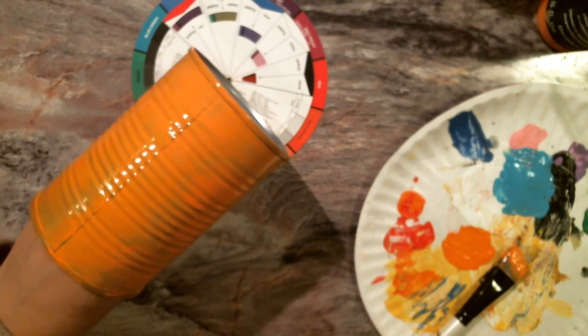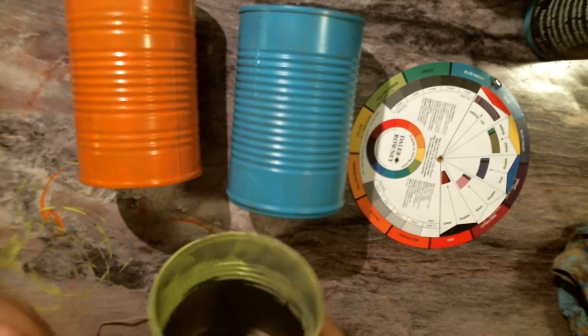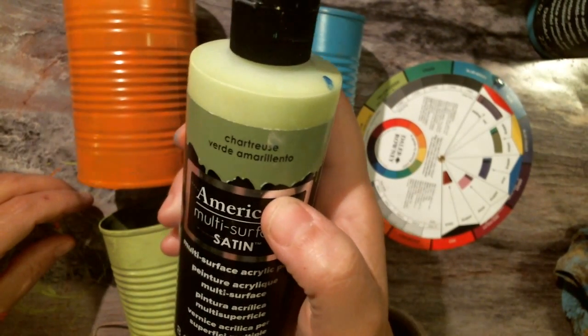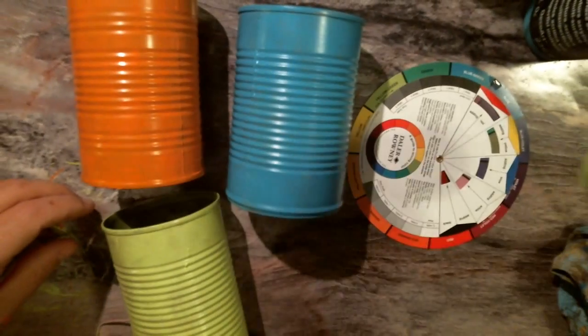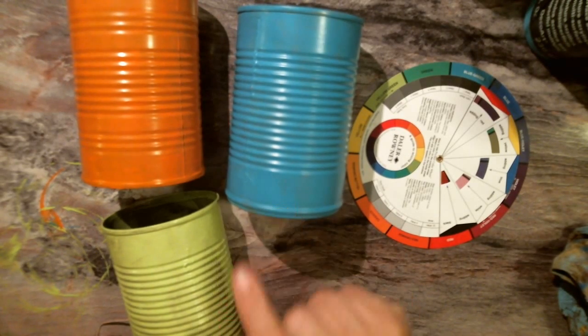I think I'll be back after I get the next colors on. So, I have the three cans here. I have this greenish yellow. What color was that? It's this one right here. The chartreuse, I guess. The orange, which was pumpkin patch, and the teal, which was deep turquoise.